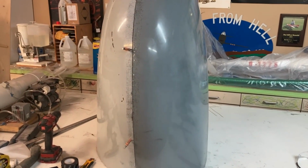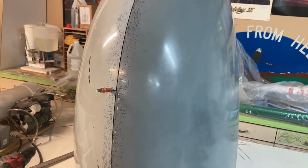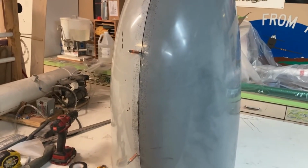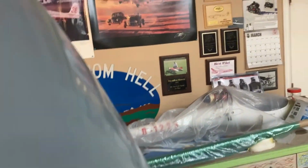So what we did last time is I made a little joggle in here and seamed the cowling together. So that's done. I've popped it apart. You can see I've got a couple clecos in there to hold it together. Let me see if I can flip it here so you can sort of see inside. Sorry, one-handed working here. Again, that's where the seam is holding it together, and again, no seam up there because that's going to all get cut out. So I'm just trying to hold it together for basic shape.